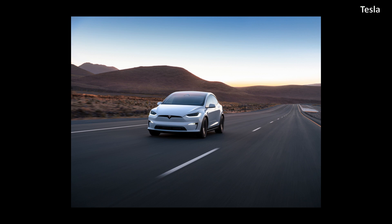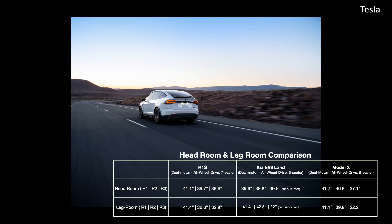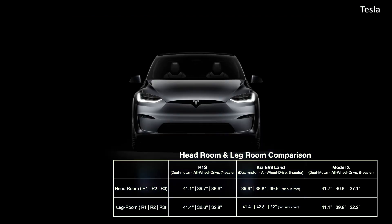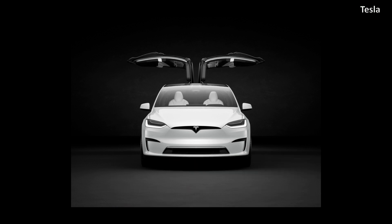All Tesla cars get a head start in any comparison with native access to the Tesla Supercharger Network. Though this will soon be available to many other EVs, it's not going to be anytime soon that the cars with the plugs and with all the other related things sorted come around. The Tesla Model X recently downscaled its stated EPA range from what I believe was 349 miles to 335 miles as of date. They are still comfortably higher than the other two in this comparison, and to me really a figure of little significance with access to DC charging that's so good.